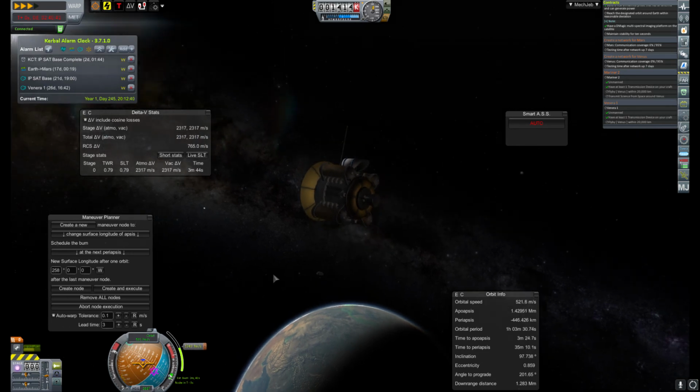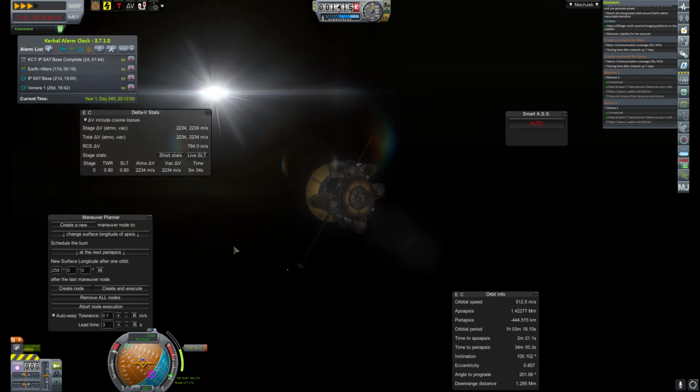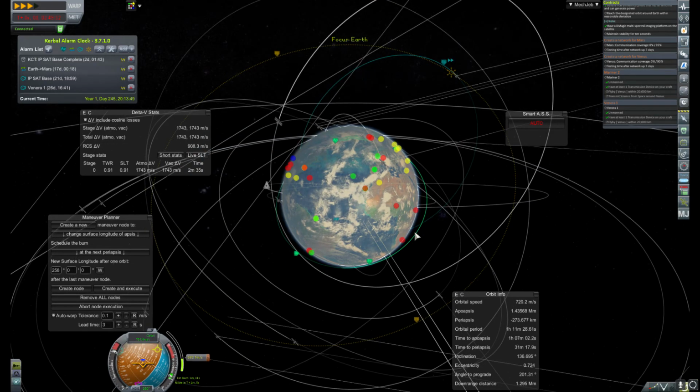There's Mercury over there. So here we go. We are about halfway through our burn, maybe a little less. And now I'm starting to get worried about my delta V budget. So I'm only going to have about 1,000 meters a second left after this. And I still need to do my circularization maneuvers. So let's check our inclination.